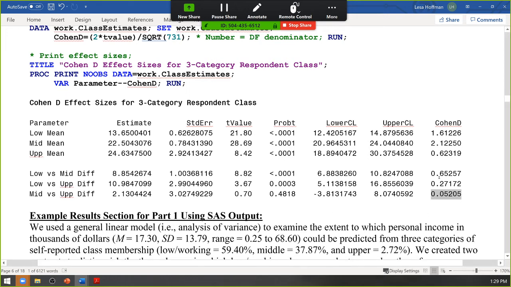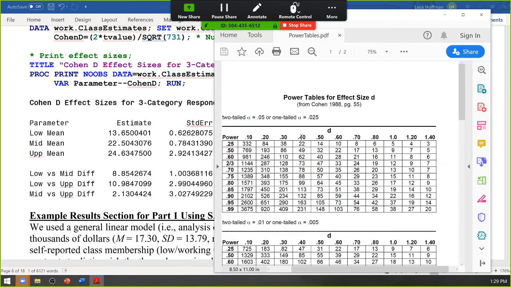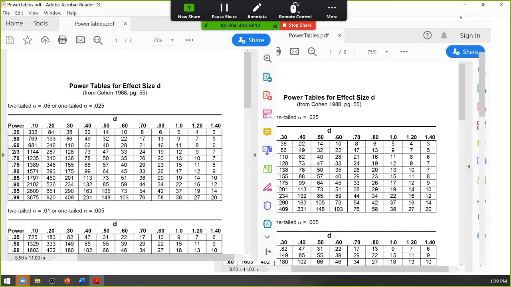Okay. The other way that people use effect sizes is in planning studies. Let's say that I'm interested in this comparison right here. I want to be able to design a study to capture a difference of 0.6 standard deviations. How many people do I need? Well, there are power analysis programs that you can use to determine that for more complex things, but for something that's this straightforward, there's a table. I gave this to you earlier in the semester. I got it back out to look at for today.